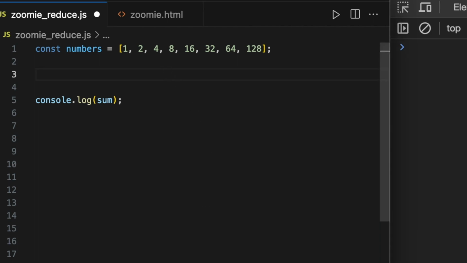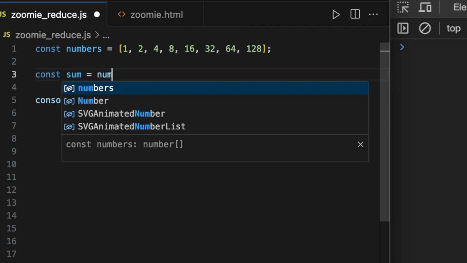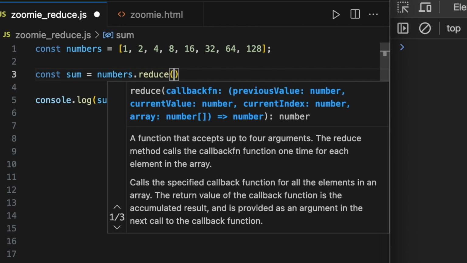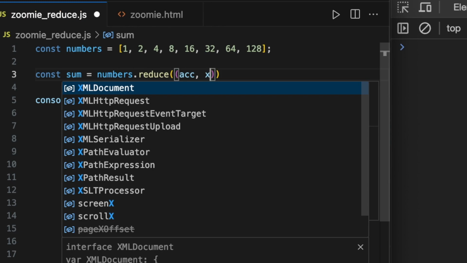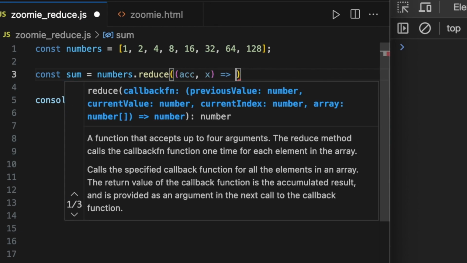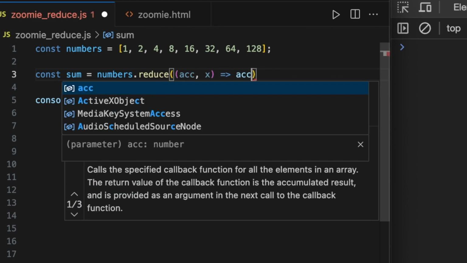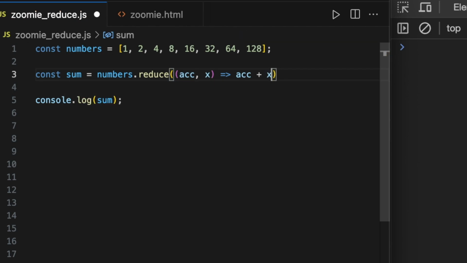So we've got an existing array here called numbers. What we can do is declare a variable named sum, and then we can call reduce on the array, and in the callback, we'll pass in acc for the accumulator, and then x for the current element. Then we will add acc and x together at each iteration. Finally, we can pass a start value of 0 as the second argument to the reduce function.